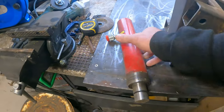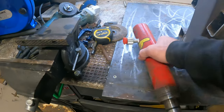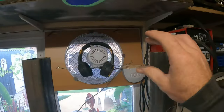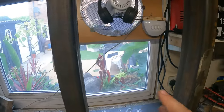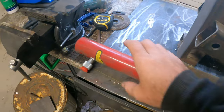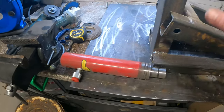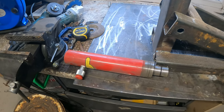Now, for this, I'm a little bit at a loss with threading, because I need to sit this in roughly there. Of course, I will put cross members in to carry this. I also need to smooth this out still, but later on. With cross members, I want to be able to take this ram off and use it somewhere else, maybe for other projects. I just don't want to permanently fix it into this and maybe in the future have to use it somewhere else.